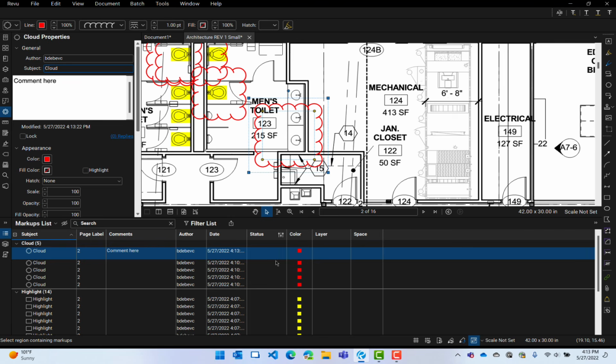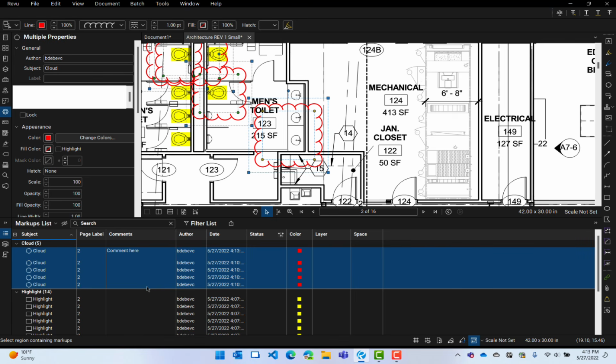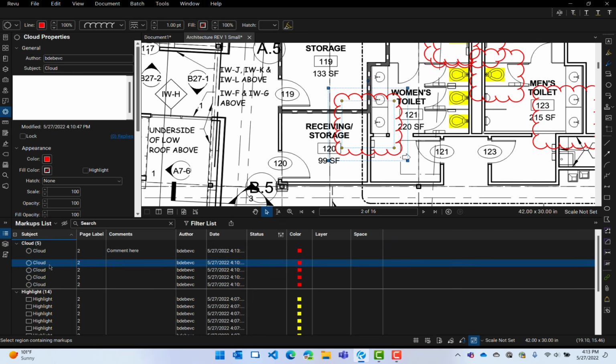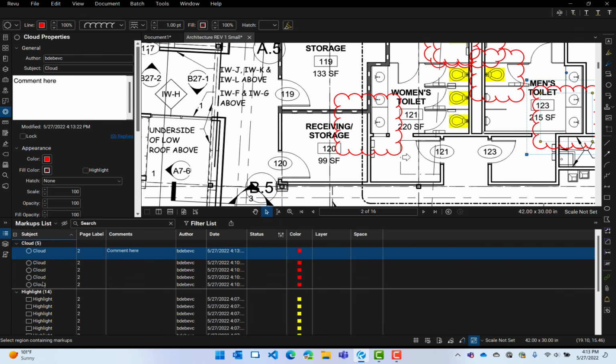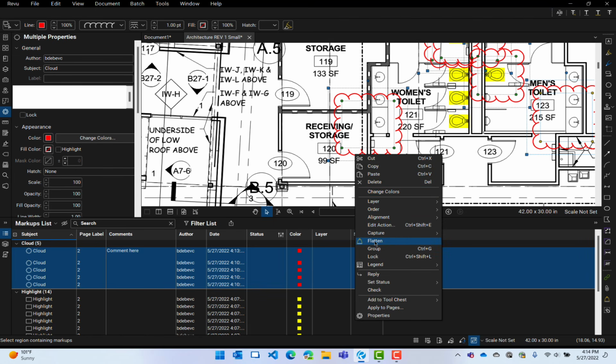But the markup tool is very, very useful. You can select multiple markups and delete them if you want. When you export or print an AutoCAD drawing using the Bluebeam PDF, it will create a bunch of markups for the text. You could select all those markups, right click and say flatten, and it will move the markup to the content layer. Or you can delete them. You can do all sorts of nifty things with them.